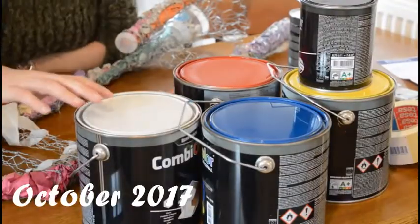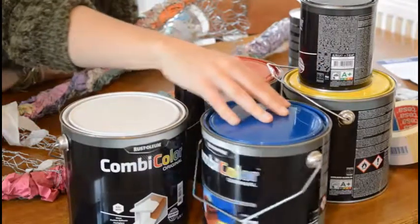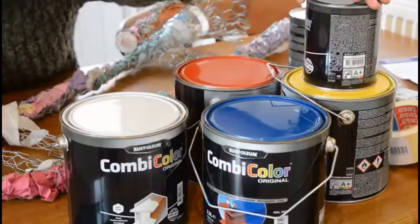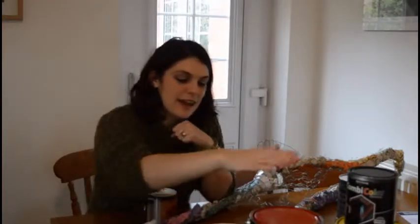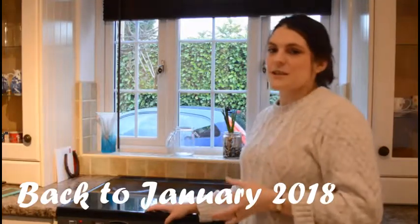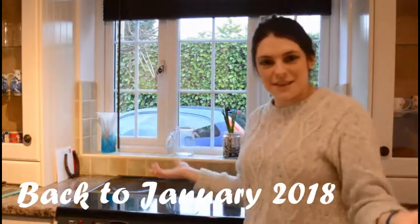We're going to paint the mural on the van using these colours, which I got from Brewers this morning, and they're all combi colour Rust-Oleum paints. Because it was so expensive, I decided I would challenge myself like I do with the kids at school, and just use the primary colours plus black and white to get your tints, shades and tones.